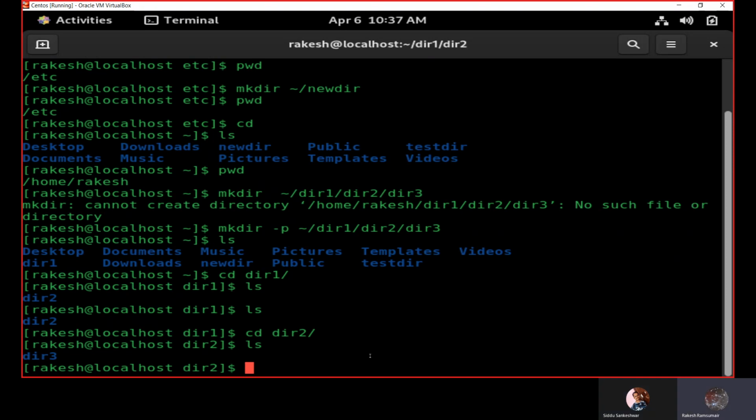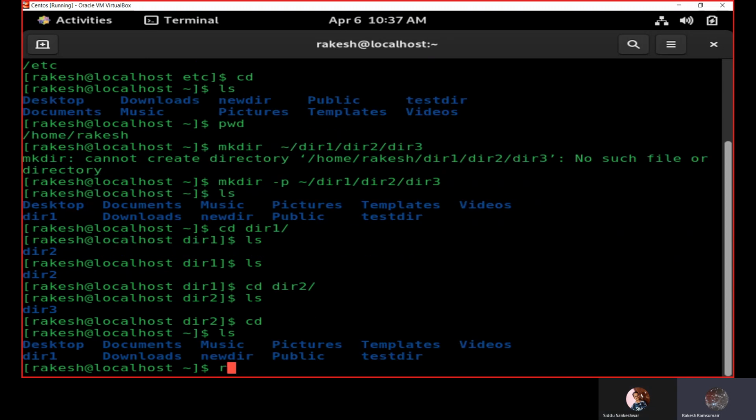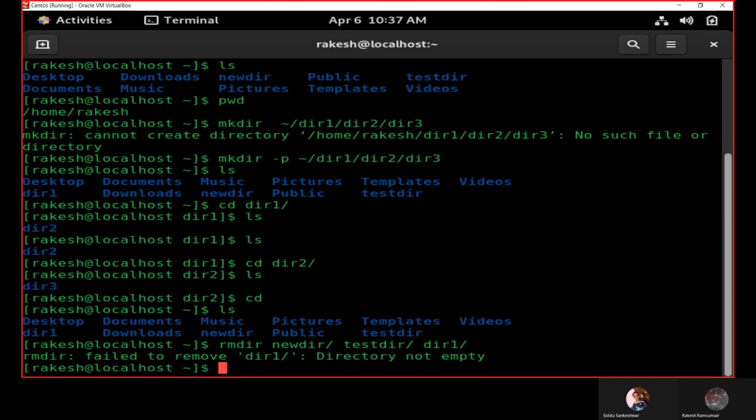Now next one, remove the directory, test directory. So cd, ls. So we want to remove there. So I'll remove all at one time, new directory and test directory and dir1. So we're removing everything. Right.